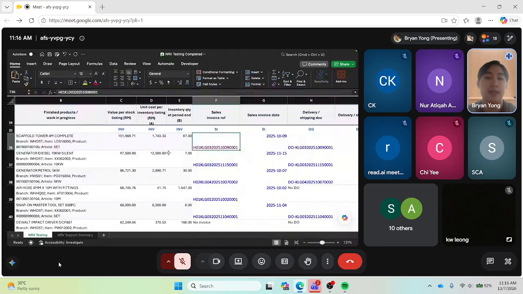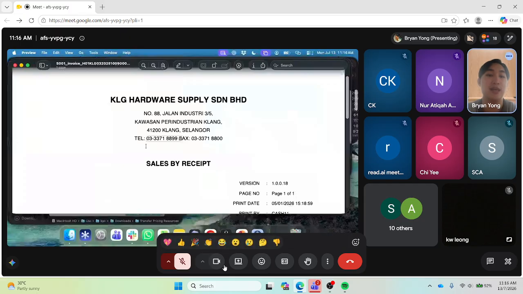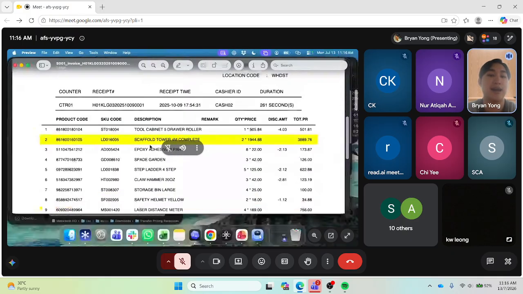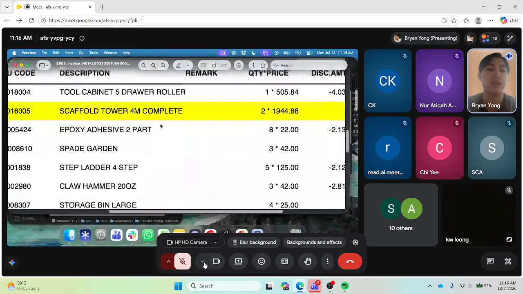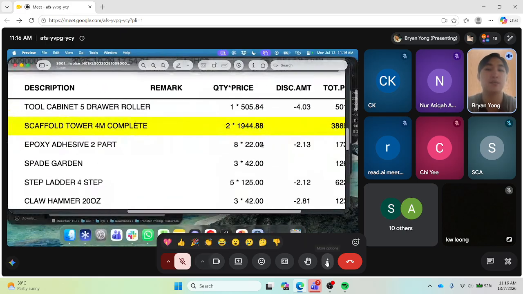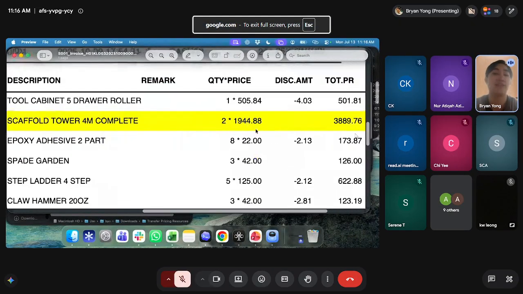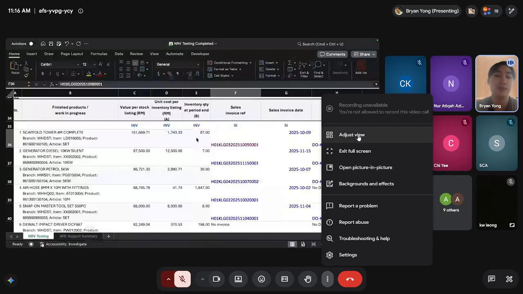So what is the AI doing here? It's put a hyperlink to the document, right? So first of all, we can check that AI had linked the file, but because I asked it to highlight, it highlighted this row. So I don't even need to read the whole document. I can go straight in, scaffold tower 4M, this 1944.88, right? You can go and match, right? And in fact, if you ask it to add a comment to the PDF and link it to what row it is from, it also can, right? And it's done that across all of it, right?